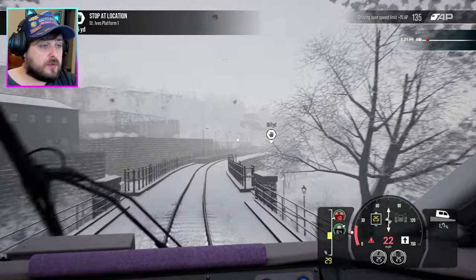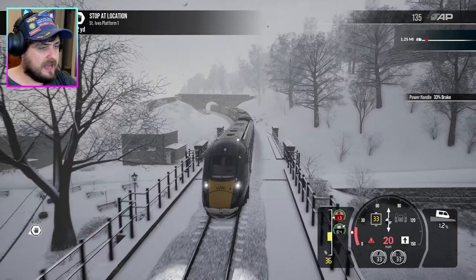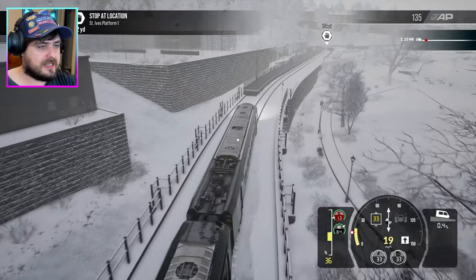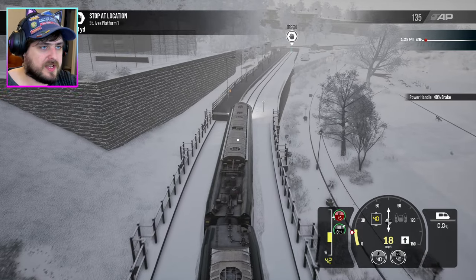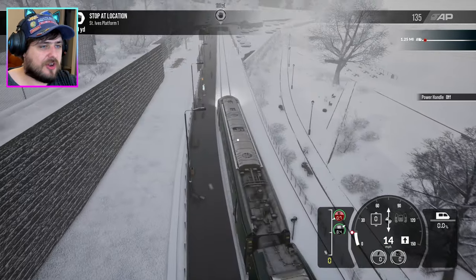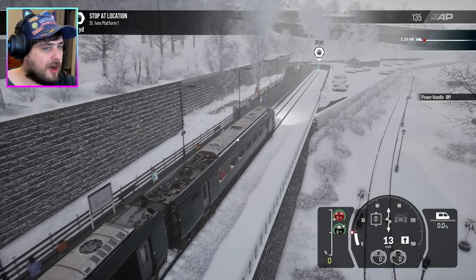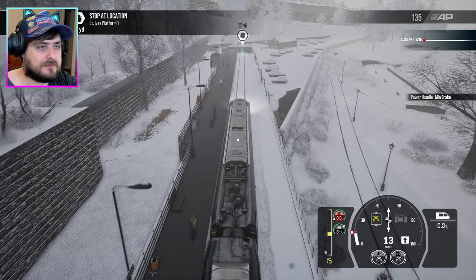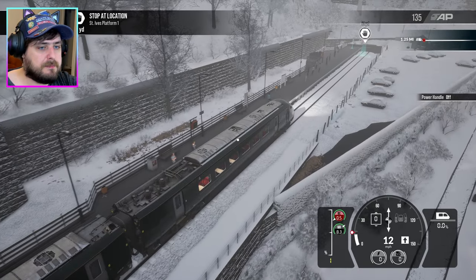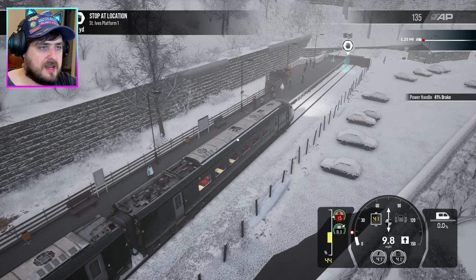Anyway, I think we've reached the end of the line, so I'll apply my brakes just a little bit. Hopefully my diesel generator is not frozen up yet, because it is very cold out there. Although, am I even going to fit in this station? Oh, please let me fit in this station. If I don't fit, I will be a bit disappointed. So, maybe apply my brakes a little bit more. There we go. About 41% of braking.